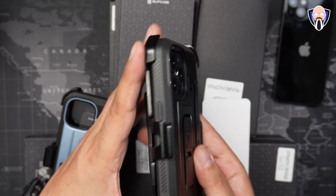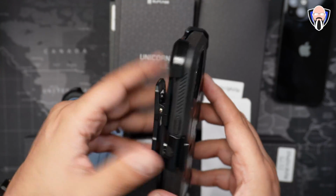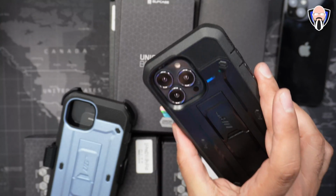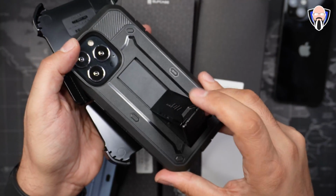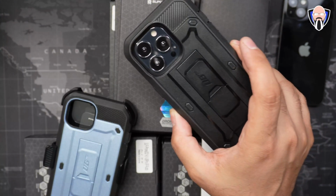Of course, it fits in here, and then that gives you even more protection. It's raised, so there's protection here for the lens elements. The power button, or the wake up button, is covered as well as the volume rocker on the left. Very much, again, one of the best cases. And of course, don't forget, you still have that kickstand and the three different color options, red, blue, and black, available for all of the devices that we're looking at today.